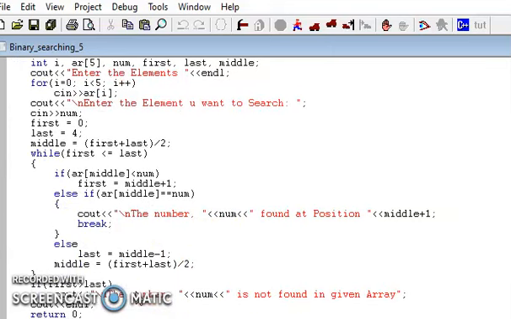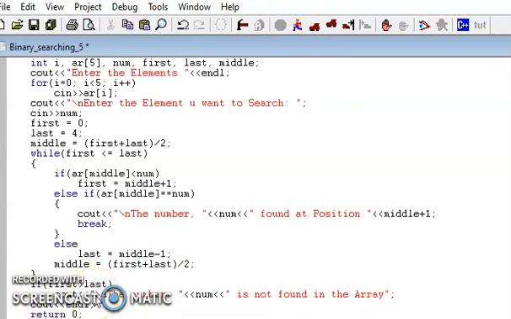By doing this, if first is greater than last, which is the end, then we can say the number is not found in the given array. Then finally we can say cout endl, then return 0.